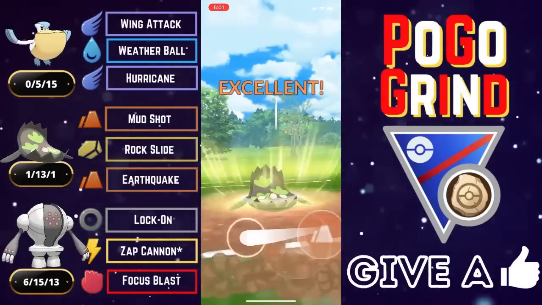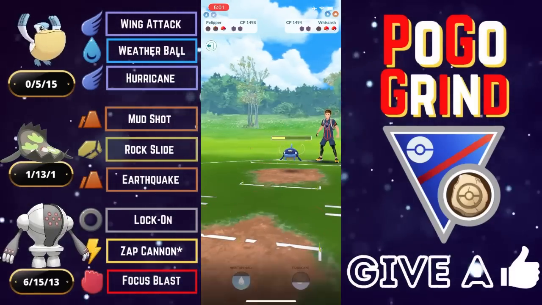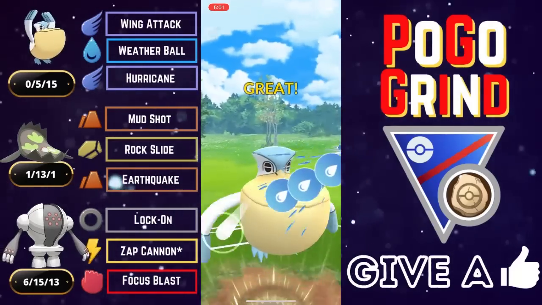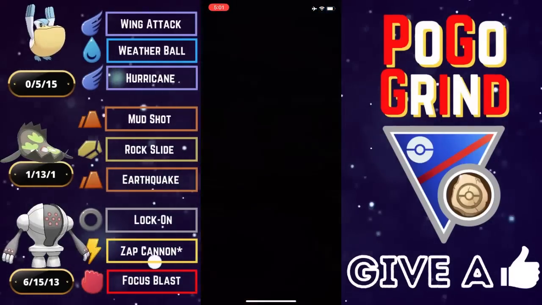Getting this Earthquake off is huge, as it does tons of damage, and it essentially puts the Whiscash within Weather Ball range, and we were just a couple of wing attacks off from the Weather Ball. And this is going to absolutely be sending the Whiscash packing. And the Jellicent is just about done as they top left, guys.